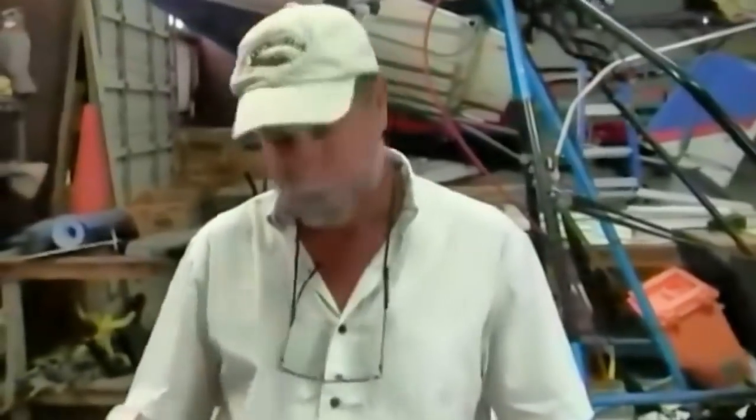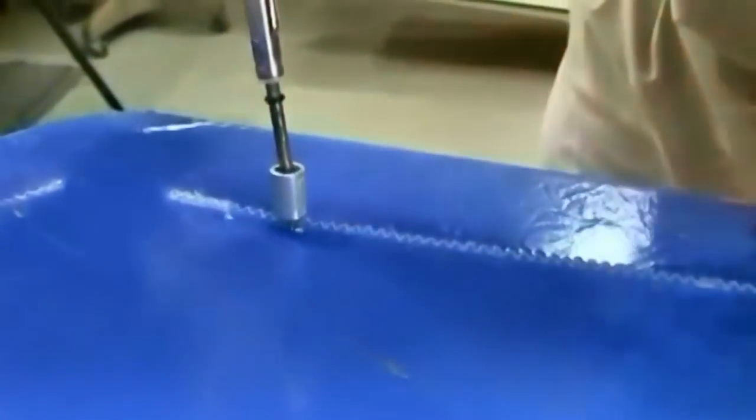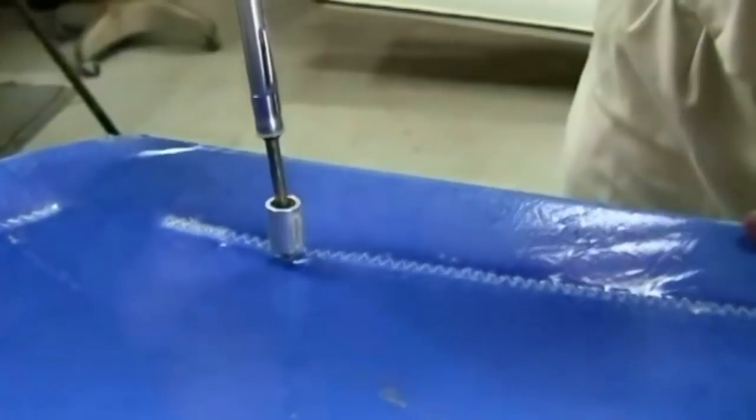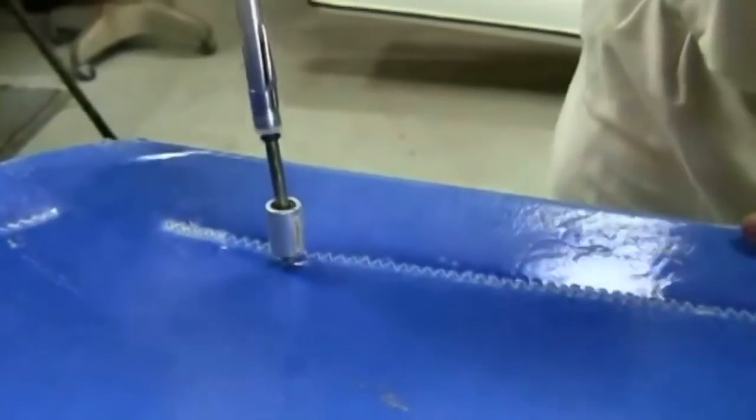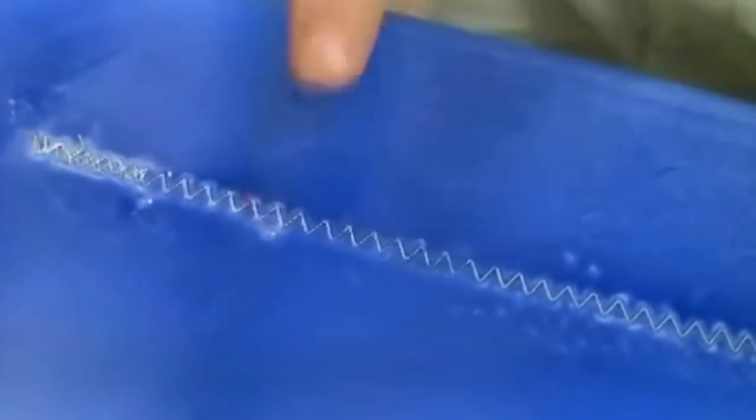The lower part of this rudder — when I tried it earlier, we found the lower part was still serviceable. However, we can't use only part of the rudder; we have to have the whole rudder to fly. I'll do a demonstration down here going to 10 pounds — you'll see it doesn't go through. So this part of the rudder passed. It just made a slight dimple but didn't go through. But because the top of the rudder failed, this surface is not usable.